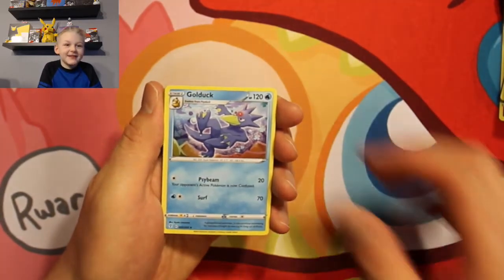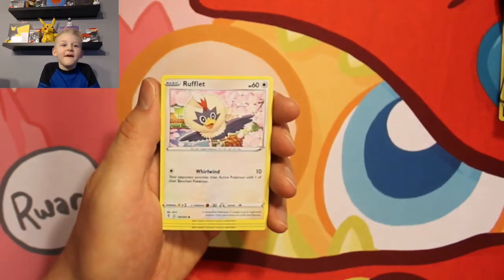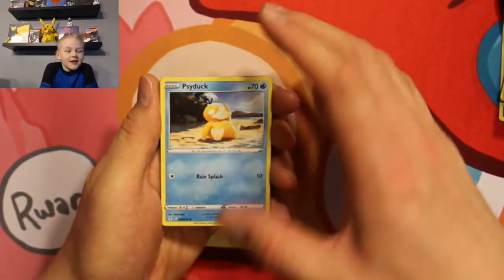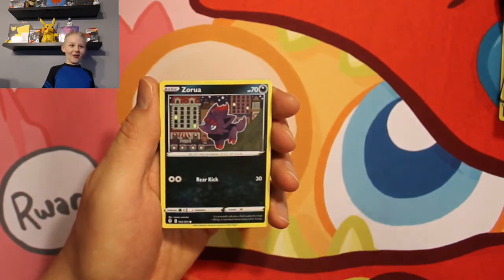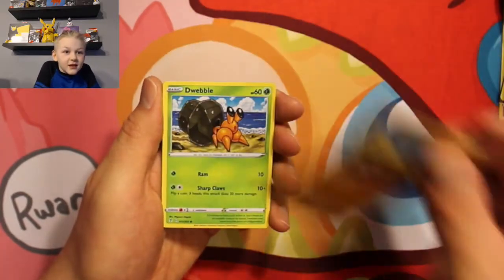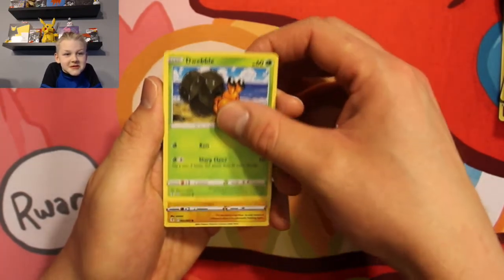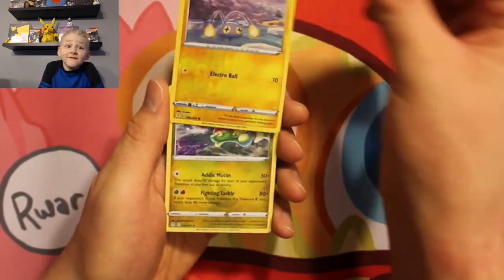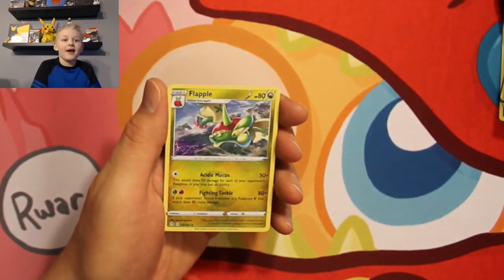Gloves. The theme of the set. Gloves. Golduck. Rufflet. Psyduck. In the same pack as the Bulldog. Darua. Paldos. Dwebble. Chinchou reverse. And a Flapple.